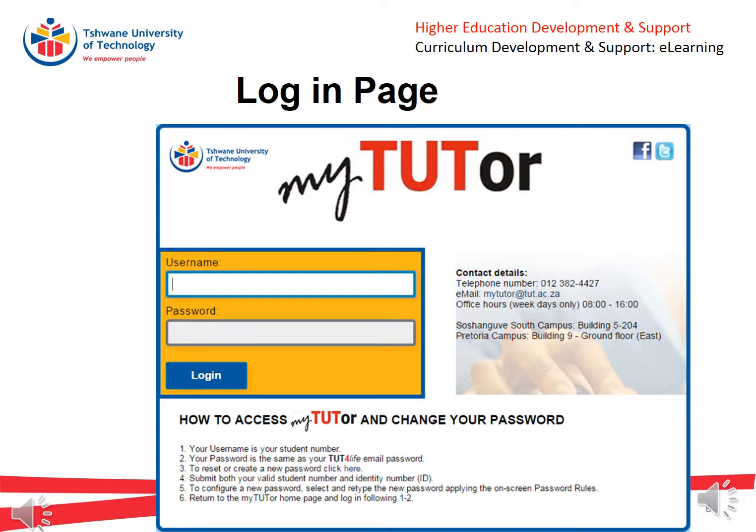Once you have activated your password, type in the password and click on log on. Remember, your password is the same as the one for EduROM, your email, Windows to download Windows 365, to access TUT library, and myTUTor.